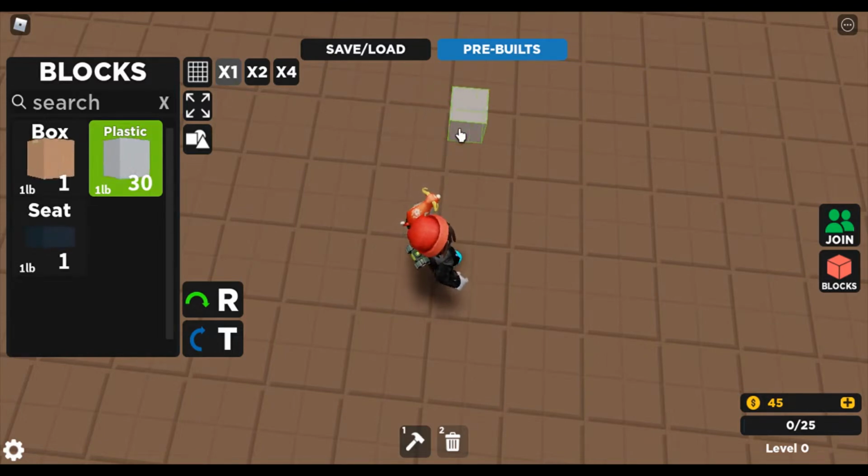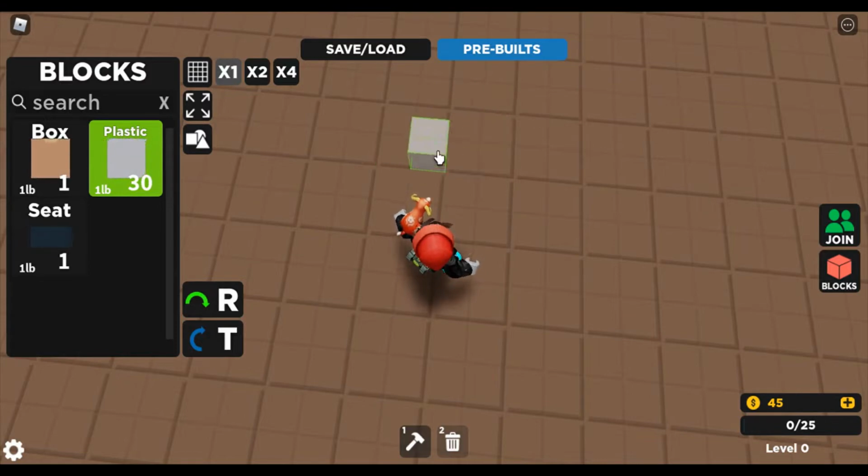One little block. And what I like about this, you got the grids on the ground. That's actually something that I wish Build a Boat had, something to make it a little bit easier when you're building to line up everything.